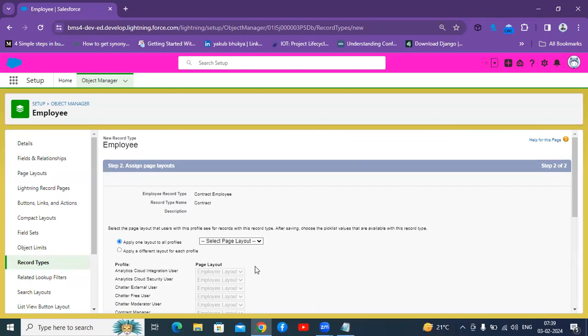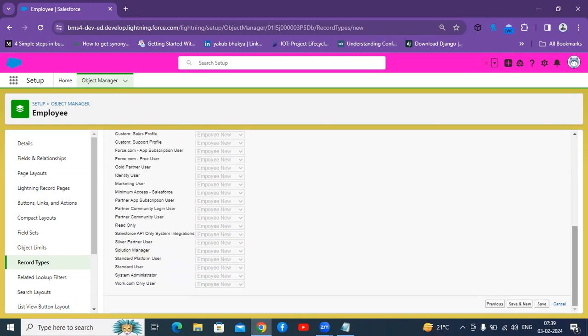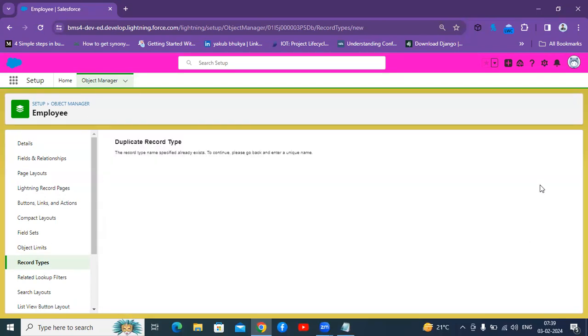I kept the page layout the same. So I have to set that layout as the employee new page layout. Done, perfect. Save. It is saved already, that's why it is giving an error.